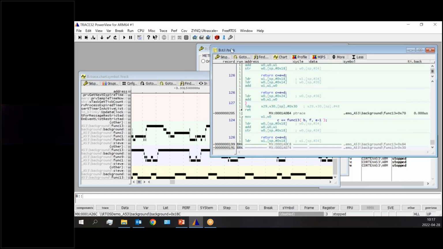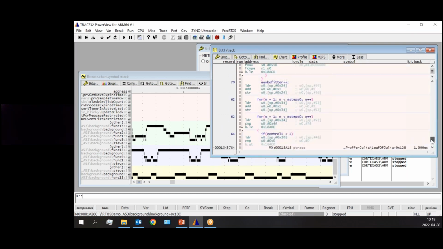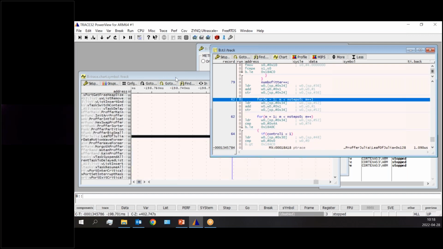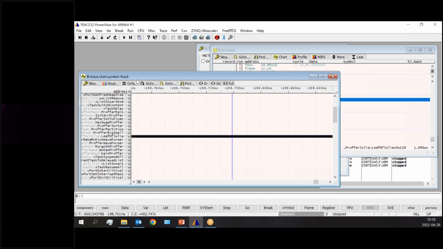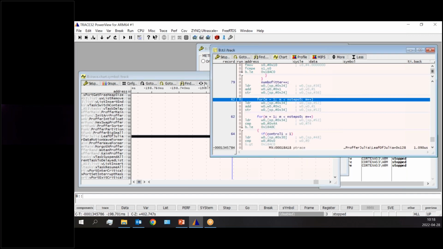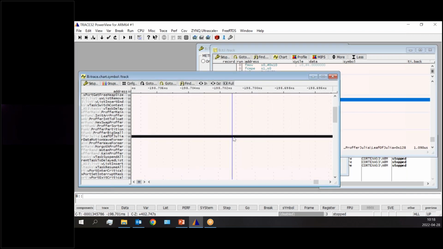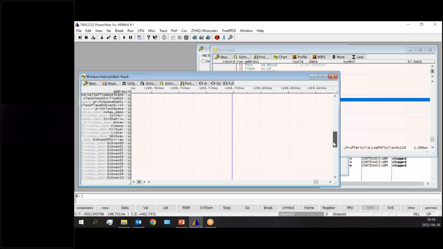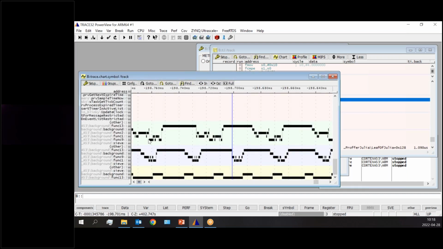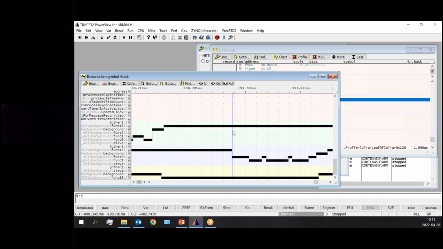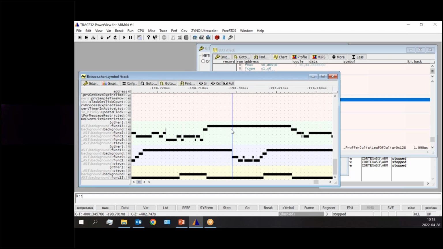But now that we have the track option, and let's say we are looking at somewhere that we think is interesting, and when we left click, all of the windows that have the track option will jump to the corresponding spot. So in this case, we're clicking somewhere at core 0, and we can zoom in and see what happens. But we could also go down here and look, what was the other core doing at the same time. So that's the track option.